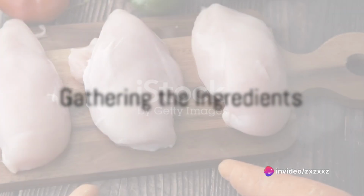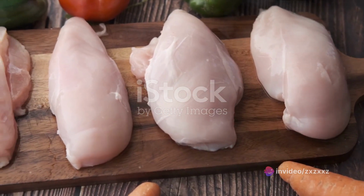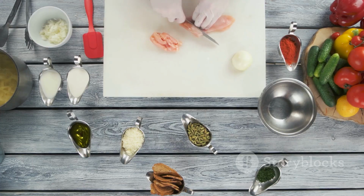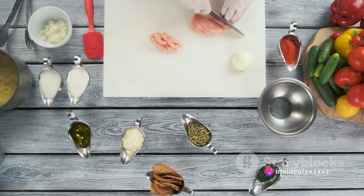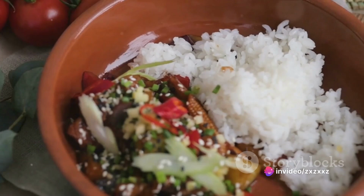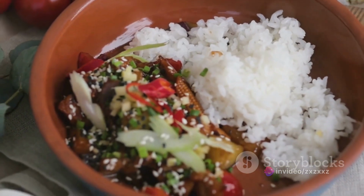Start by gathering all the necessary ingredients. For this recipe, you'll need 2 boneless, skinless chicken breasts, the juice of 2 oranges, 2 tablespoons of soy sauce, 1 tablespoon of sesame oil, 1 tablespoon of brown sugar, and 2 teaspoons of cornstarch. You'll also need a handful of sesame seeds and a couple of green onions for garnish.